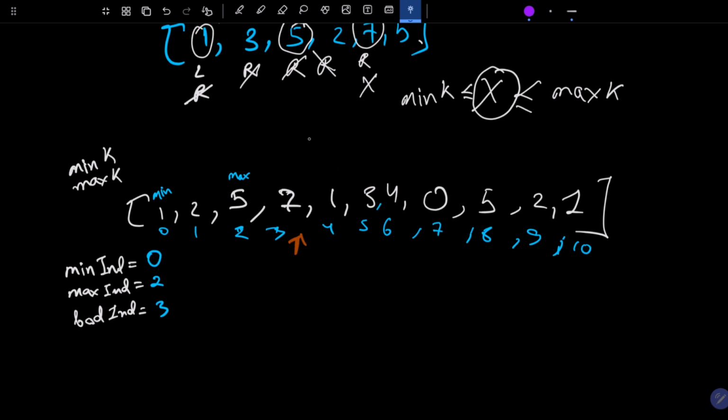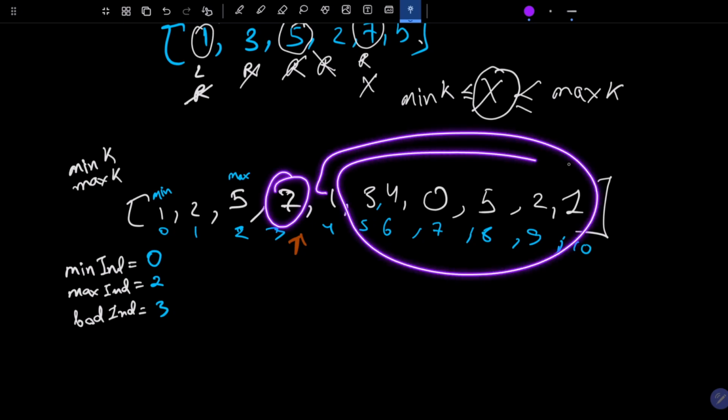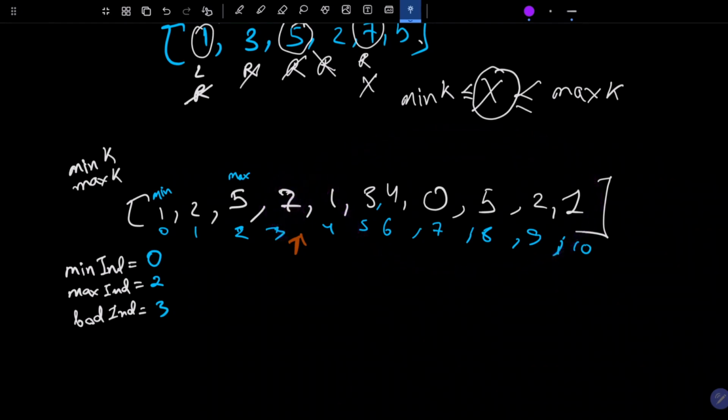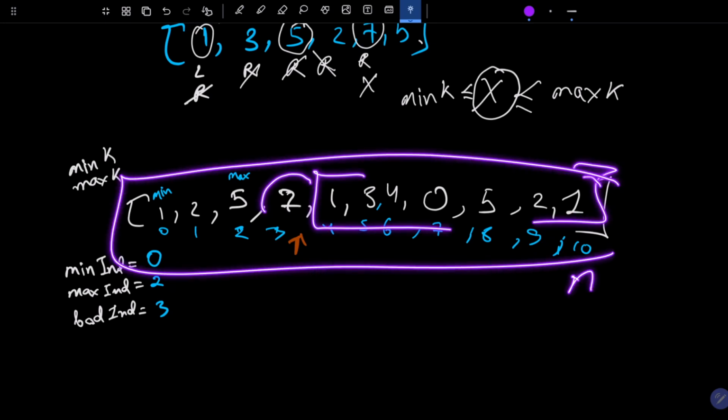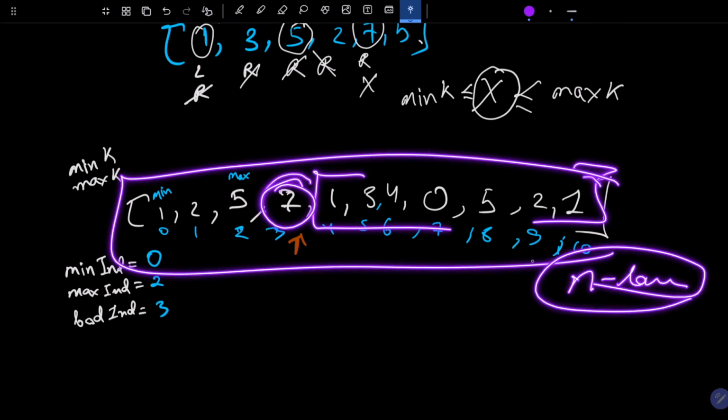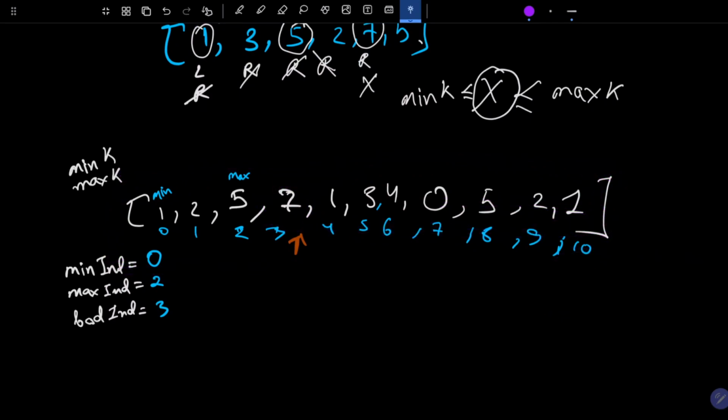So I will start after this element, skipping this element, and start over on this array. If I want to know the size of the array, for a size n, I just remove the bad index, which gives me the size of the current sub window, you can say subarray.